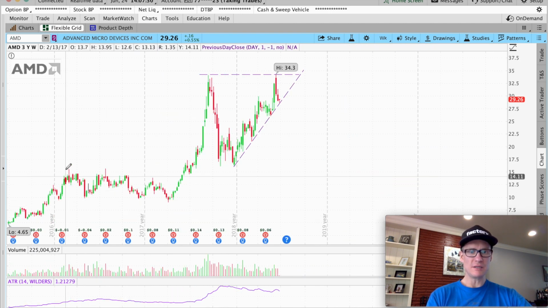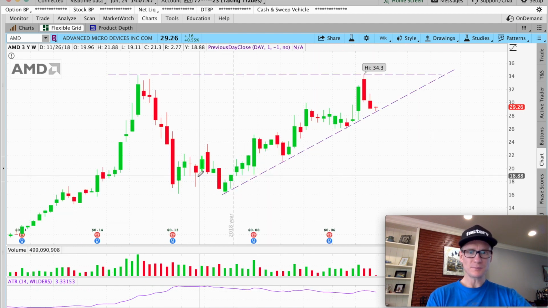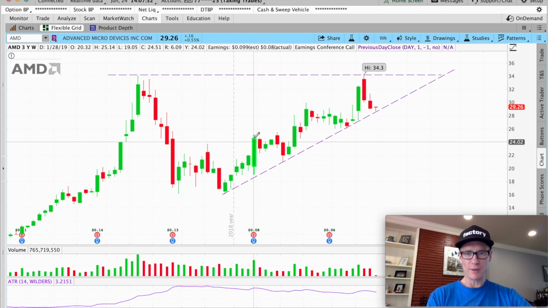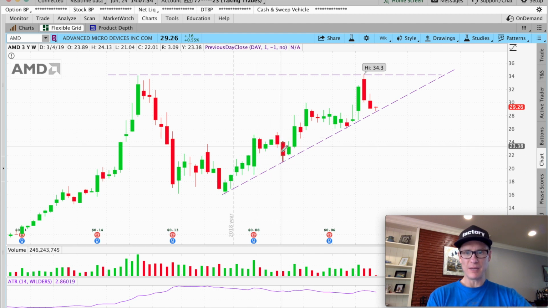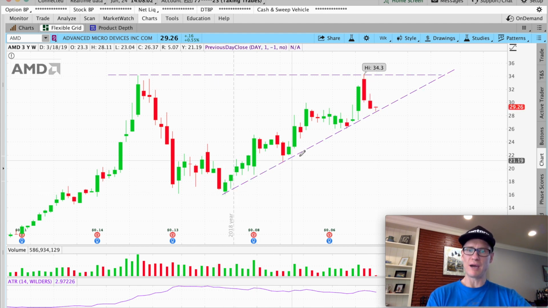So when you see this consolidation down here with this big rip up, it came back down basically almost to support over this consolidation period, and then started working its way back up. Now if I zoom back in, you can see we bounced up, came down and had this bounce, worked our way up, had another almost touch, then we came down a full touch, another touch, another touch. So AMD is just beautifully riding this trend line that I've drawn in to connect the bottoms here.